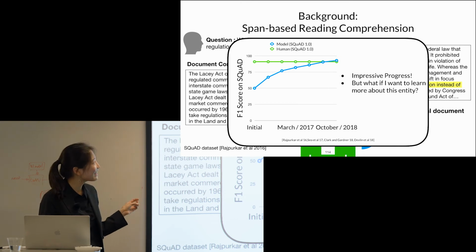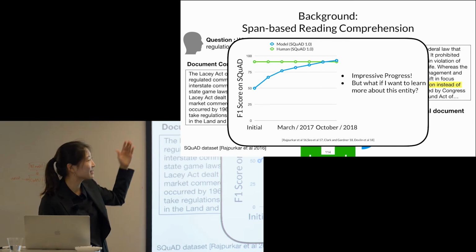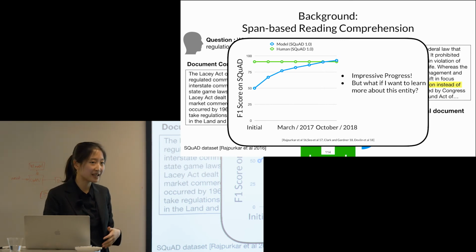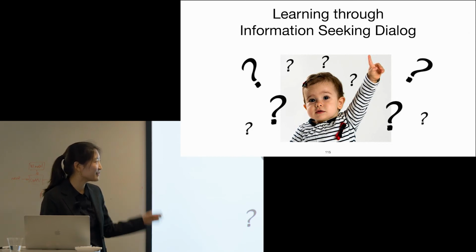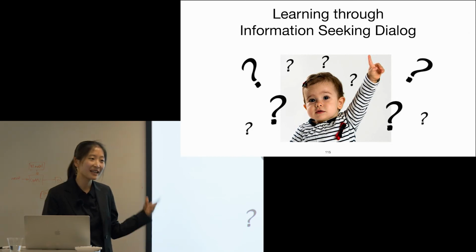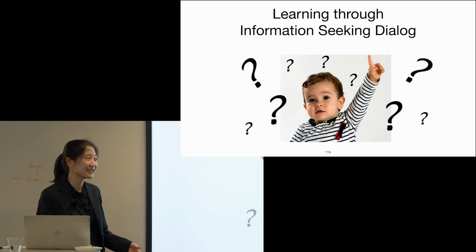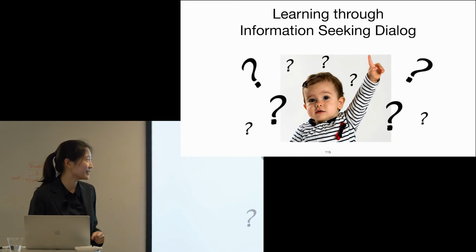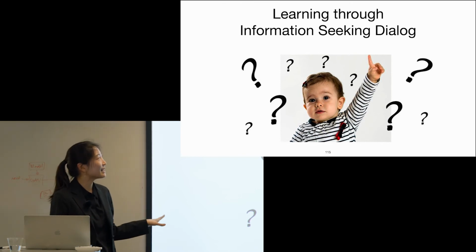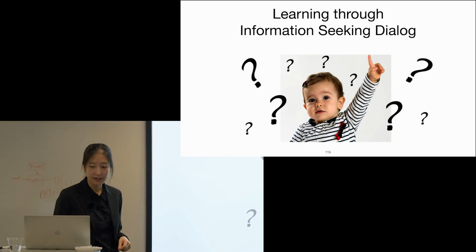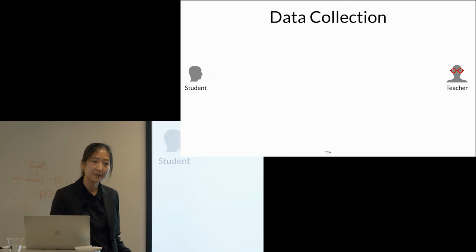But one thing that I was not so happy about was that all questions are independent, whereas humans don't interact in that fashion. When you are trying to learn more about something, we just keep asking questions, like an inquisitive toddler who keeps asking you questions until you get tired. Because there was no data which has this kind of QA pairing, what we went and did was collect a large-scale dataset.